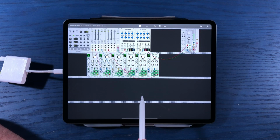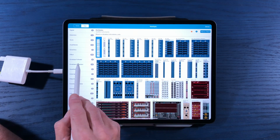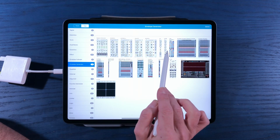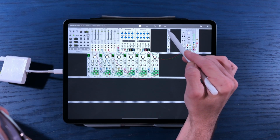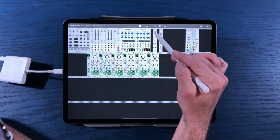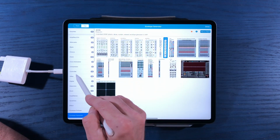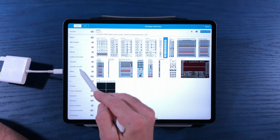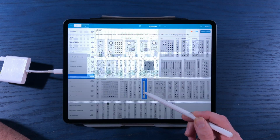And then what we'll need is a couple of other tools. We're going to make sure we're in tags, and we're going to go to envelope generator. I'm going to go ahead and choose this ADSR over here, and we're going to move these a little bit closer to where I'm actually going to be using them. And then lastly, we're going to go to Bogaudio and in the packs section, and we're going to go ahead and insert this VC amp over here.